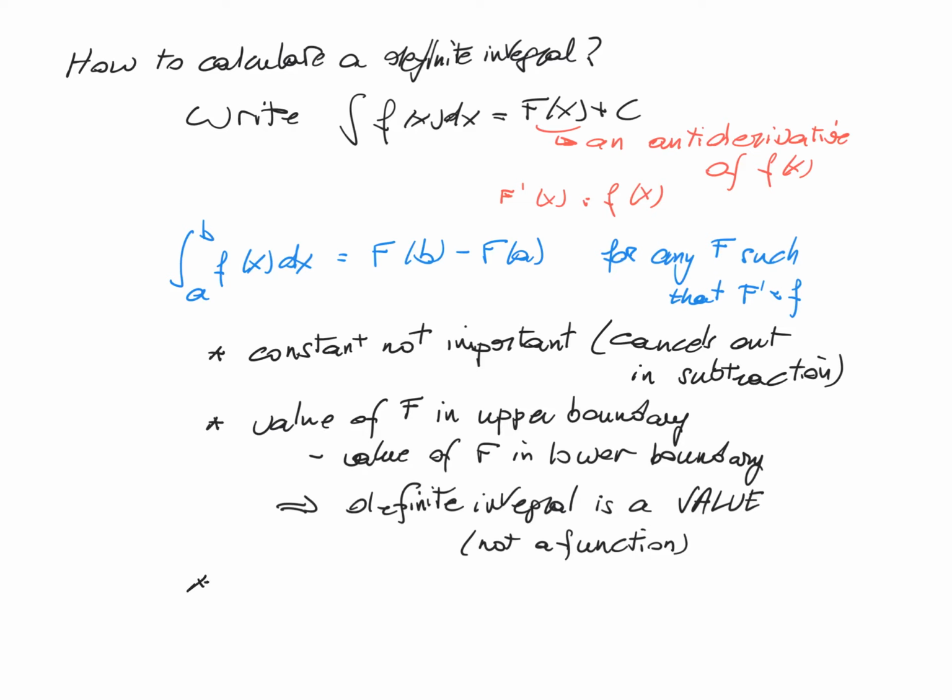And then there's one final notation. We have F of b minus F of a. In short, we write this as F being evaluated between a and b. This line with a and b is called the evaluation sign, or the evaluation symbol. This evaluation symbol just means that you first plug in the upper value, in this case b, and then you subtract from that the function in the lower value, in a.